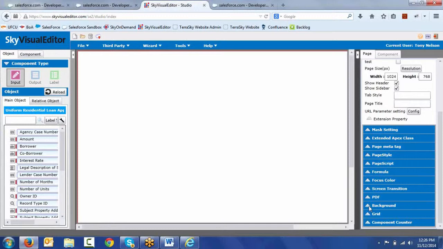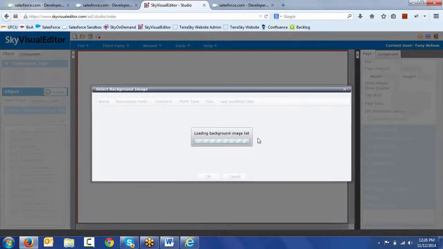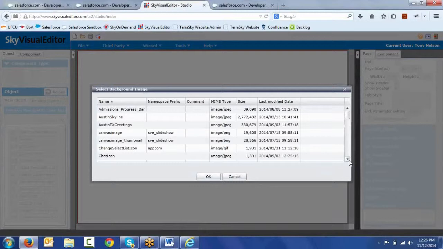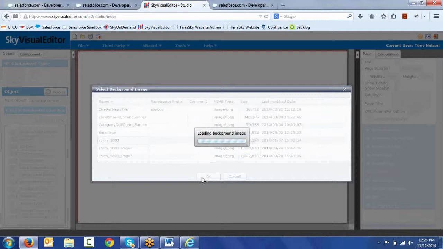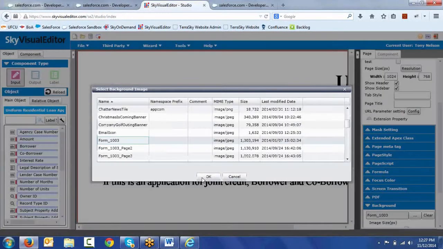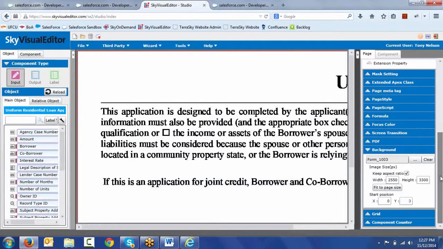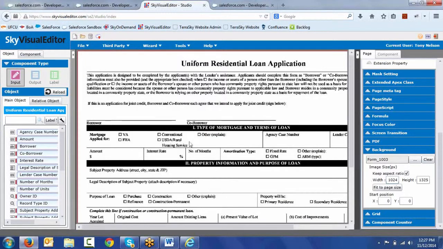So what we can do is select background, and this time I want to place a document as a background for me to overlay my Salesforce fields on top of for the user to interact with. So I'll choose the form that I'm going to place onto the page, and then it's going to show up far too large for this screen, so I will resize it, but then I can begin overlaying the fields that I want to interact with to produce a page that looks like a physical document that the user would interact with. So if you notice, page is far too large, so I can resize this to something more accommodating here. And now there's nothing on the page.